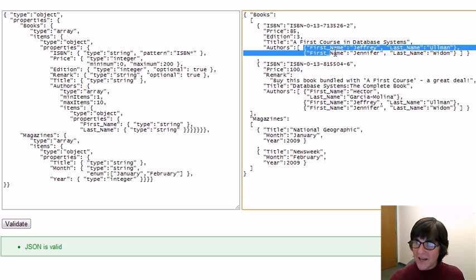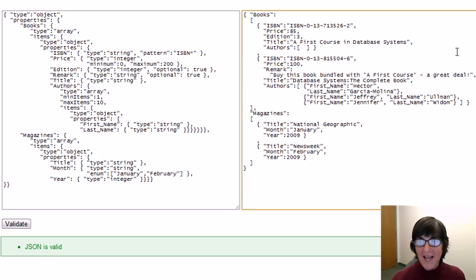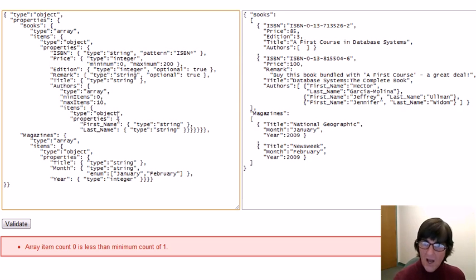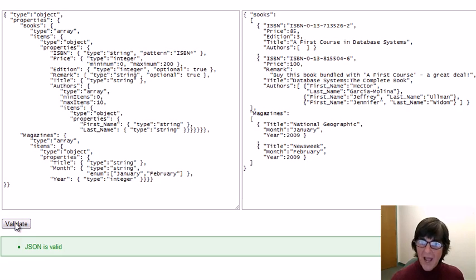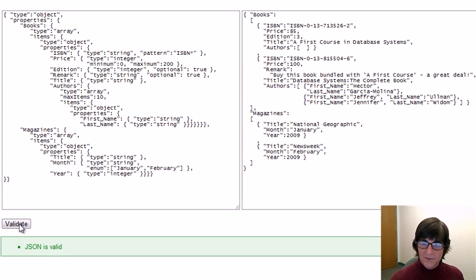So let's try, for example, taking out all of our authors here in our first book. We actually looked at this before in terms of syntactic validity, and it was perfectly valid to have an empty array. But when we try to validate now, we do get an error, and the reason is that we said that we needed between 1 and 10 array elements in the case of authors. Now let's fix that not by putting our authors back, but let's say we actually decide we would like to be able to have books that have no authors. So we can simply fix that by changing that minimum item to 0, and that makes our data valid again. And in fact, we could actually take that minimum constraint out altogether, and if we do that, our data is still going to be valid.